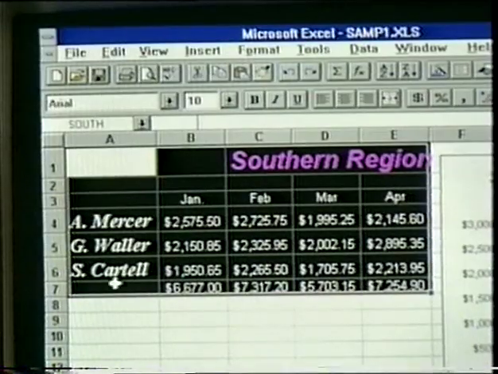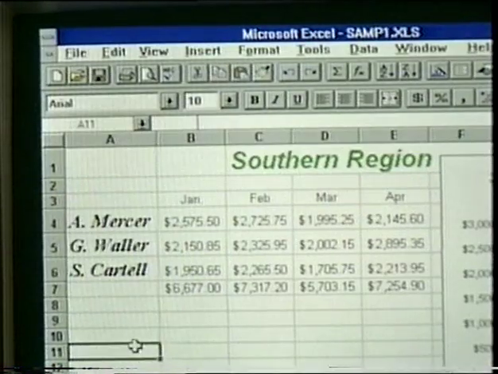The first character in the name box must be a letter or an underscore character. Then, other characters can be letters, periods, and underscores. Spaces aren't permitted, and a name can be up to 255 characters long. You can use upper or lowercase letters in the name because Excel cannot distinguish between the two. Let's remove the highlight, and South is no longer visible in the name box.